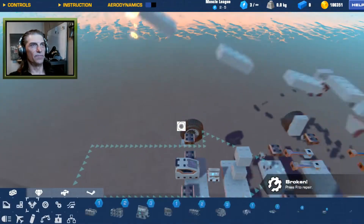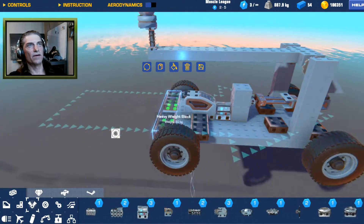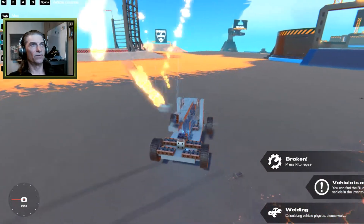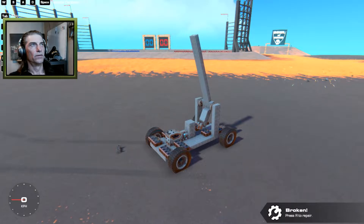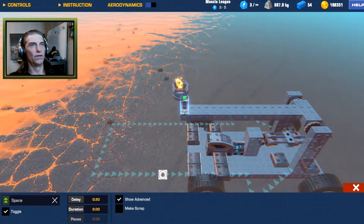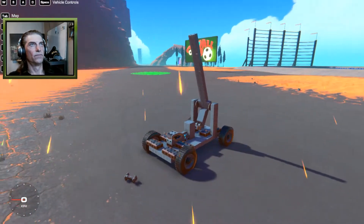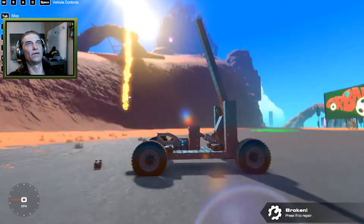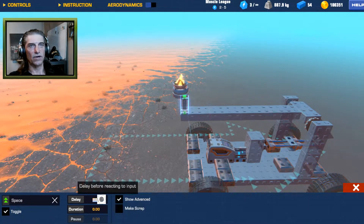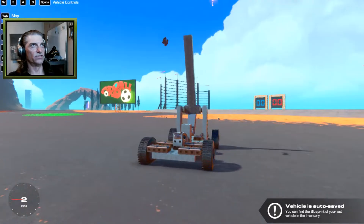The back end wants to come up, so we can extend this out, make it a little bit longer, and copy those back. Testing that — it gives us more weight in the back and doesn't pop up in the air anymore. We still don't have the full leverage in our catapult, so let's try setting our timing to zero just to see if we're flipping fast enough to release it right away. Nope, it just goes straight up and straight down — if that was dynamite we'd go boom. Thanks to the new update things break apart in pieces now. We'll set the timing to 0.1 — that should be in between — hit space and look at that, nice range!